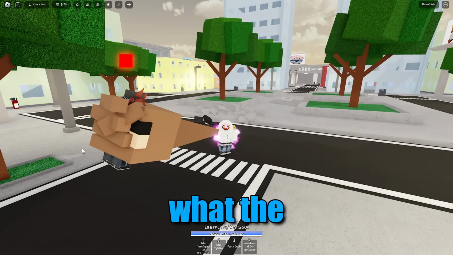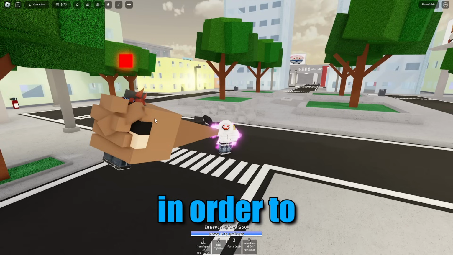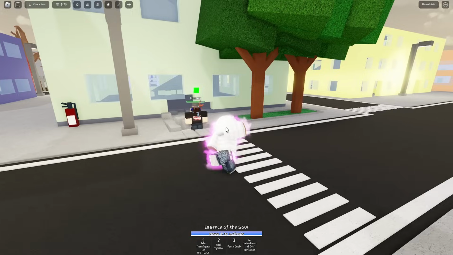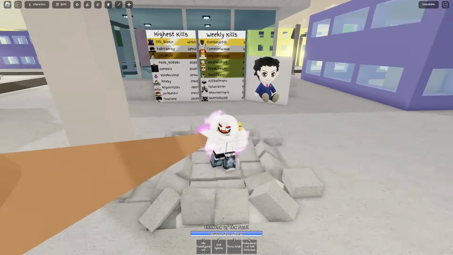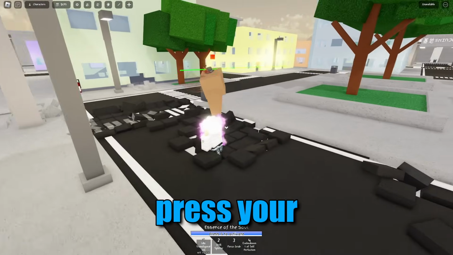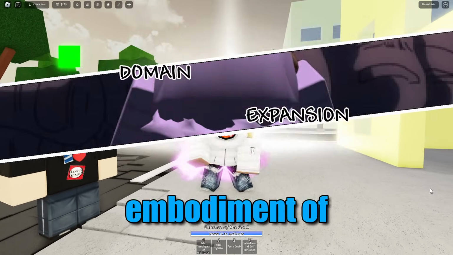Now, what the enemy is going to be seeing is spam space or just press jump in order to escape this, because they can escape it, obviously. If you could just hold them forever, that'd be broken. Whoa! What was that? Okay, that was weird. But yeah, you just basically slam them a few times, and then you can press your special ability to throw them. And then, of course, you have Embodiment of Self-Perfection.